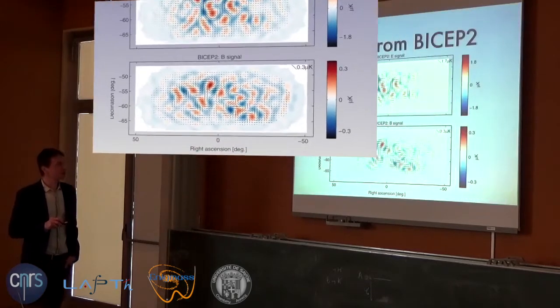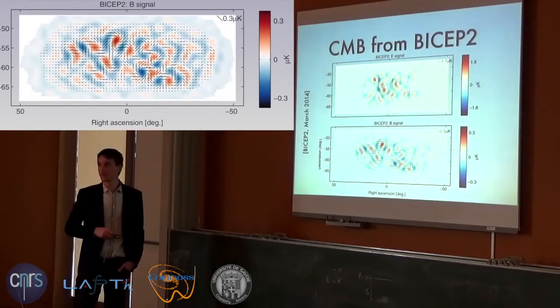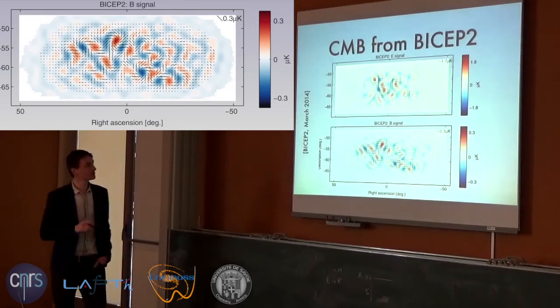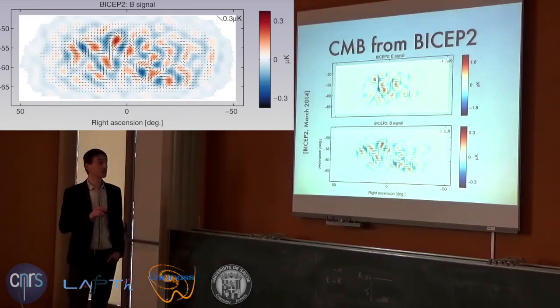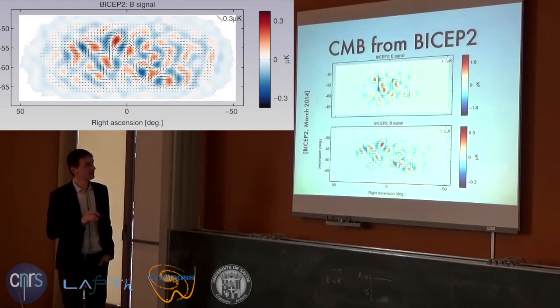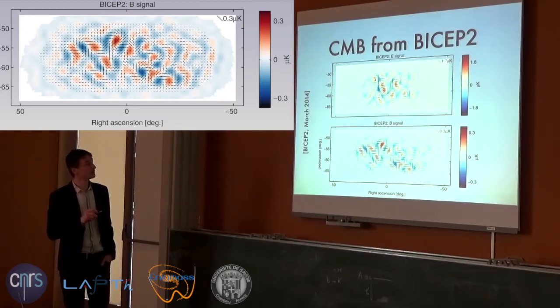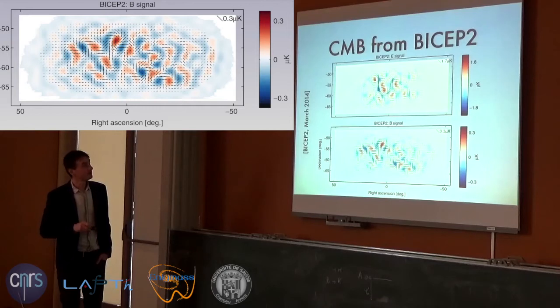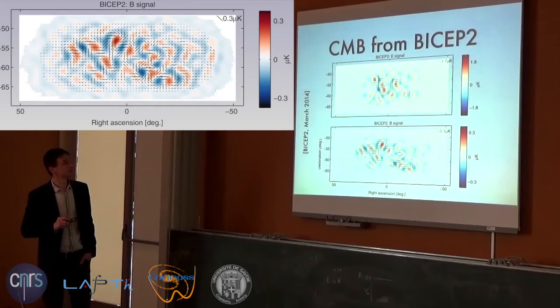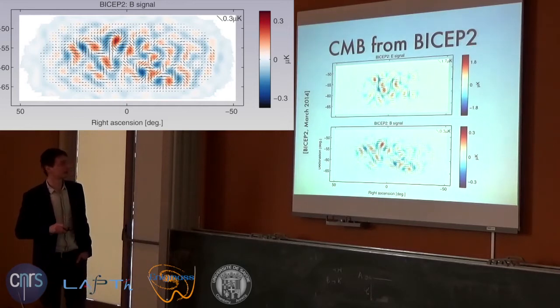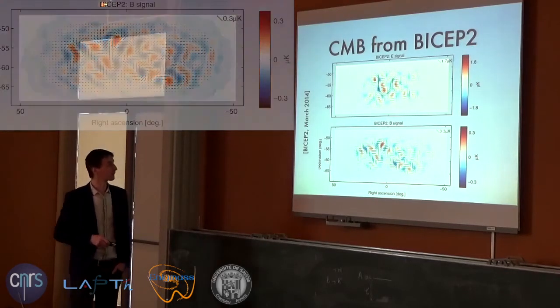Moreover, they detected, as you all know by now, also B-type polarization. They were the first to detect an orientation in the polarization of the CMB photons that is described by a vector field that has a curl, and that is divergence free. So you can even see by eye that here you have the curly pattern, and this one does not have the curly pattern. The order of magnitude is quite a bit lower, a factor of the order of 10 between them.